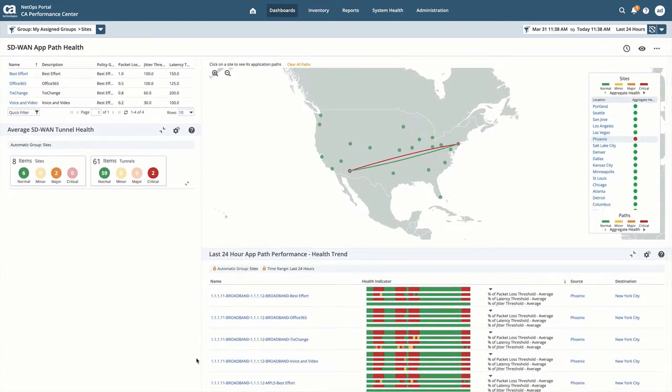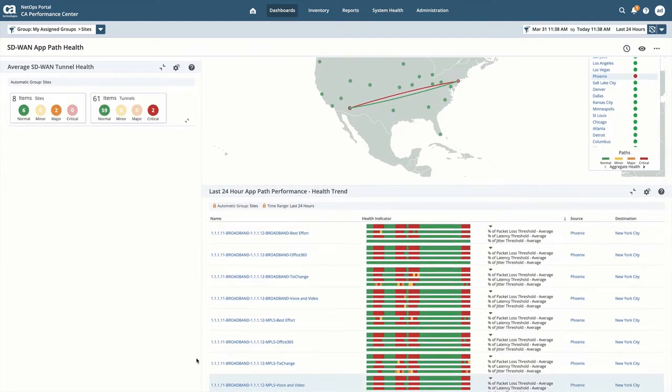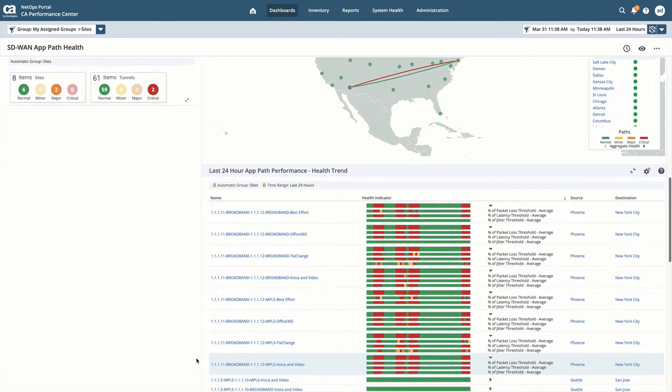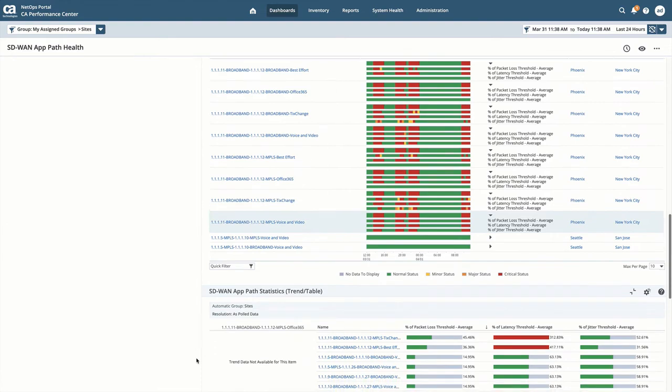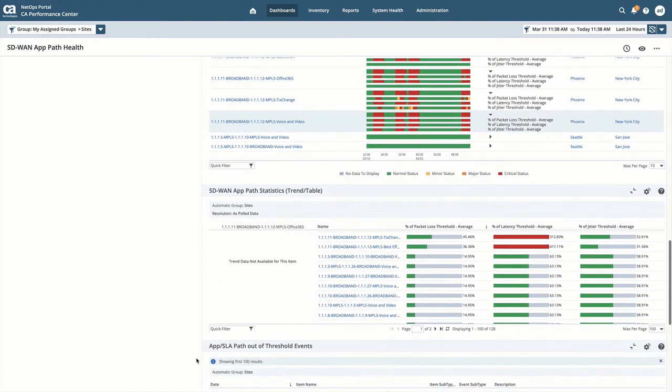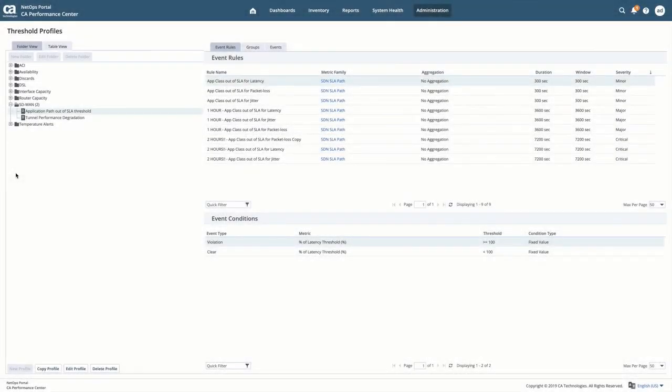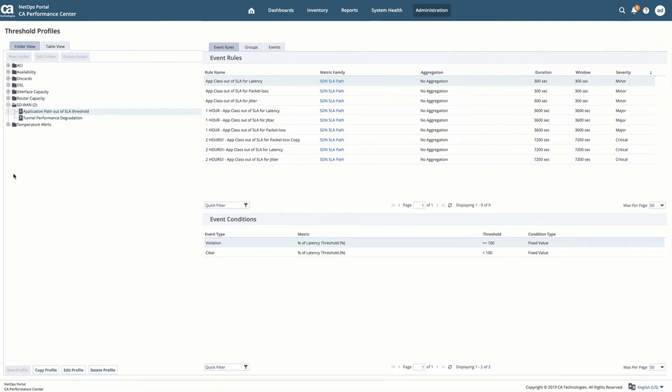It's not uncommon for a particular transport not to meet an application's performance definition, but when is the right time to respond? You don't want to overwhelm your operations team responding to every alarm, and you want to ensure, however, you're taking appropriate actions when a real problem exists. I'm going to demonstrate how we're able to use the threshold performance monitoring within the Performance NetOps solution to trigger alarms based off of times over threshold.